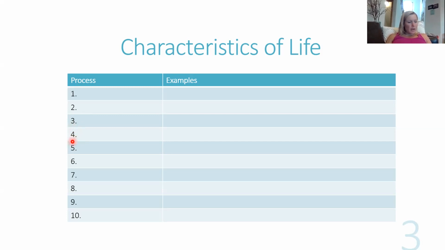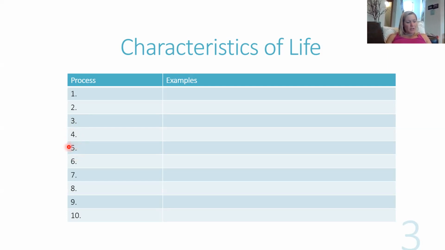Number four is reproduction. Again, think about this in a couple different ways. Number one is reproduction as a species. So again, it's not essential that each of us individually reproduces and has children, but it is essential that the species as a whole does that. But also reproduction could mean new cells within our own body. Okay, so again, reproduction could mean producing new humans and also new cells within our body.